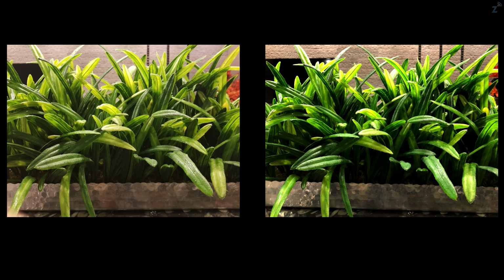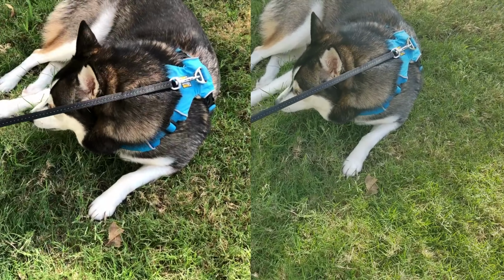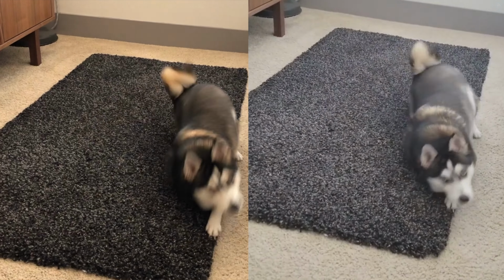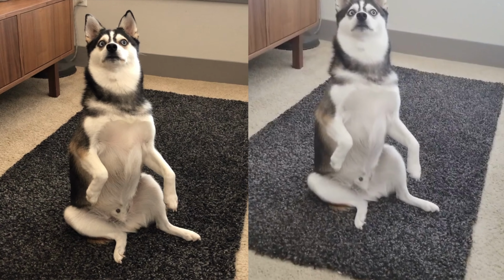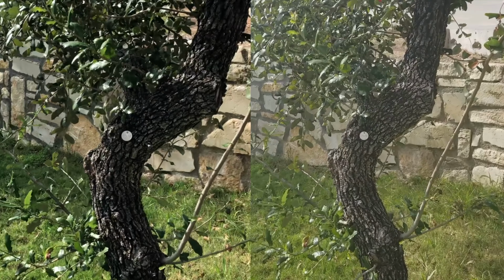Now, as far as video quality goes, I do have to say the iPhone is a little bit better. On that front, you have more options, as well as the stabilization is a little bit better than the Galaxy S8, just a little bit less jitter most of the time. So I think overall, when you add everything up, the iPhone 8 does come out on top, with the Galaxy S8 in close second. So it's really a very tight competition depending on what you like.